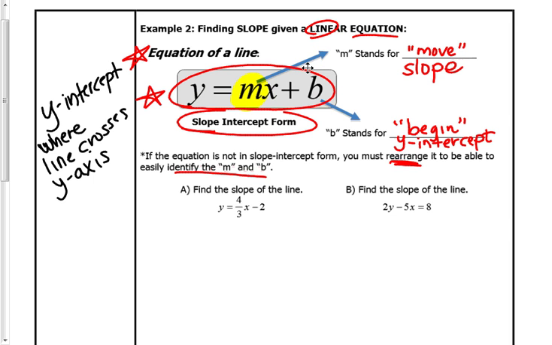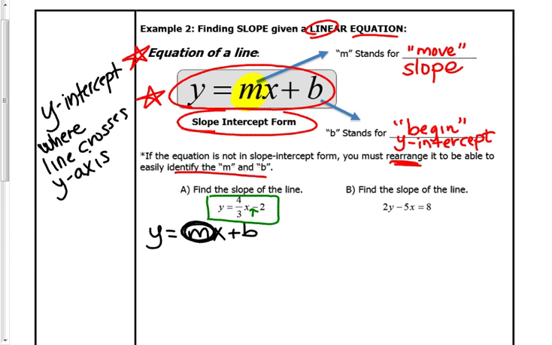Okay, so let's go ahead and try one. Letter A says find the slope of each line. So we know the slope again, y equals mx plus b. It's always this number right here in front of the x. So if I look at this equation, this is nice and pretty for me. It's already written in y equals mx plus b form. Now I know that this is not an actual plus sign, but that's okay. Technically this is like plus a negative. So this could either be minus, it can be plus.